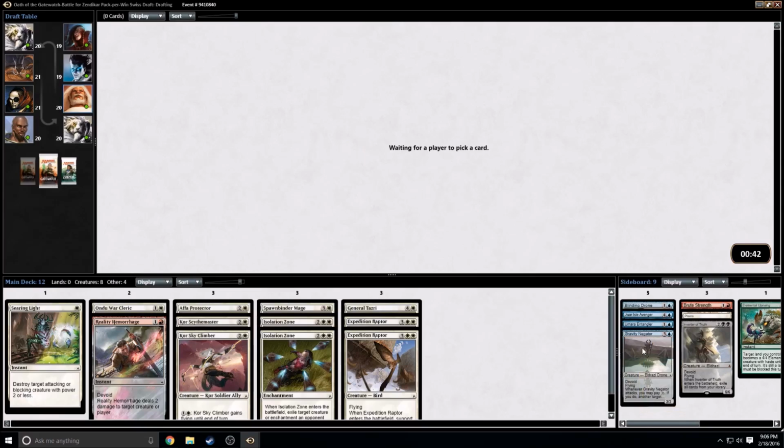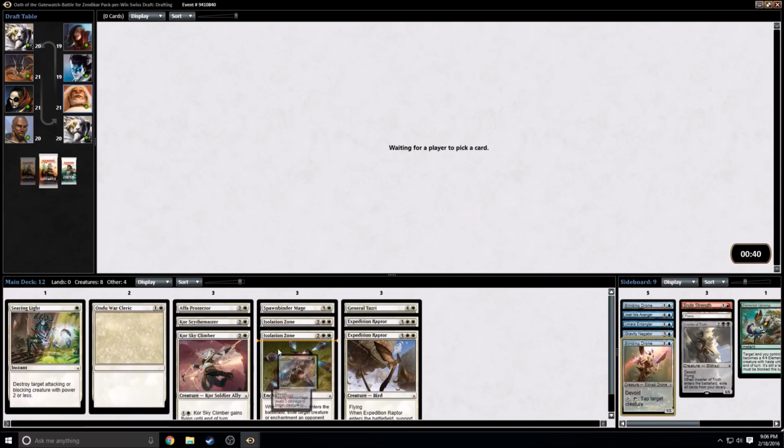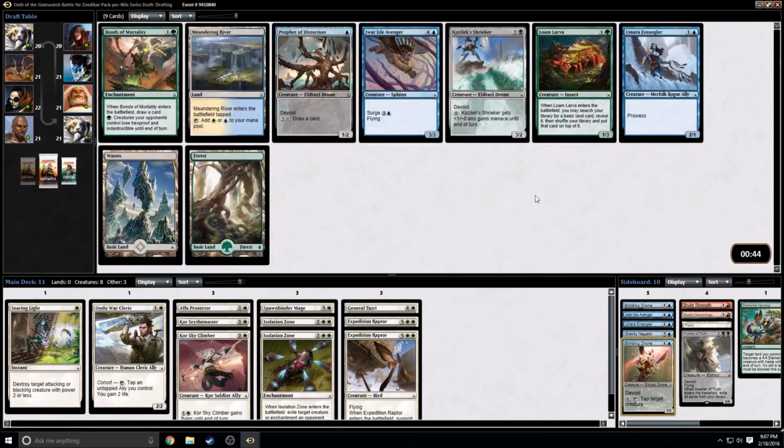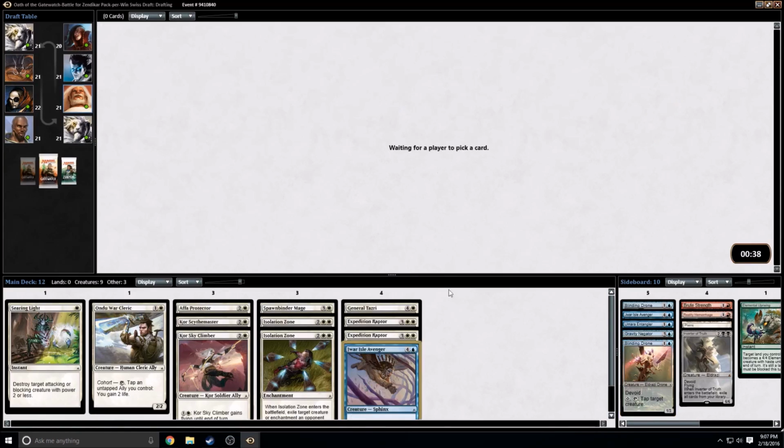Again, Blinding Drone, just the best card. I think there's a good chance we're just blue-white with two Blinding Drones and a Gravity Negator. It's not where I wanted to be. Could take a Prophet here, could take a Fixing. I think we want the Avenger.